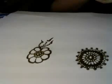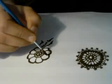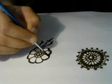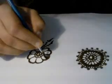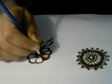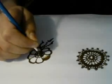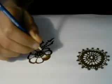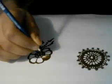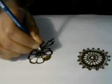All you need to do is make sure it's a little bit damp, not too watery, otherwise it's going to spoil your motif. Just the tip, and start from here and just drag down the henna paste which you've done already. If you have done any fabric painting or any other painting, you would know how to do this shading because it's usually done in all those. So just keep dragging it down and make sure you don't drag too much because you need to have the shading there.